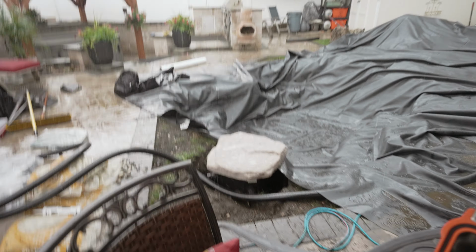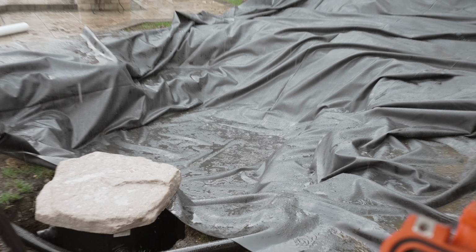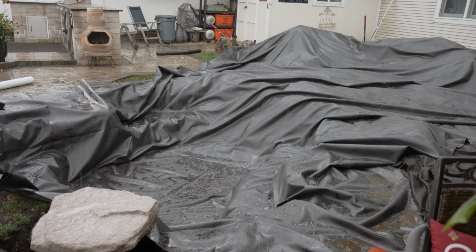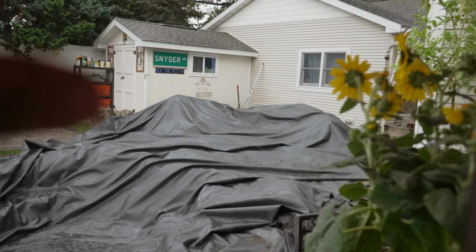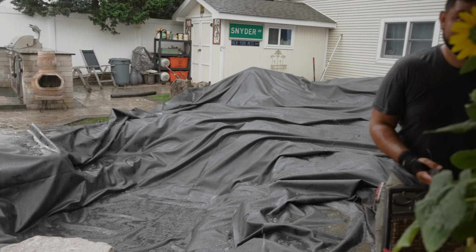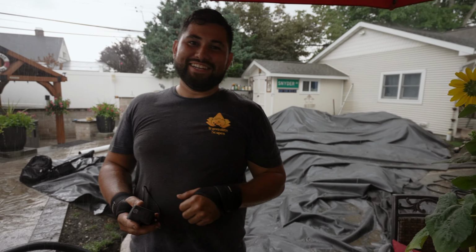Alright, that is it for today. Fortunately, we're cutting out a little short because you guys can see we got a little head start on filling up the pond. Right now it's raining pretty bad. We got a lot of thunderstorm lightning, so we're just going to basically use this liner as a giant tarp so nothing gets wet overnight. But it's coming down hard, so awesome, guys. We're going to catch you guys tomorrow.